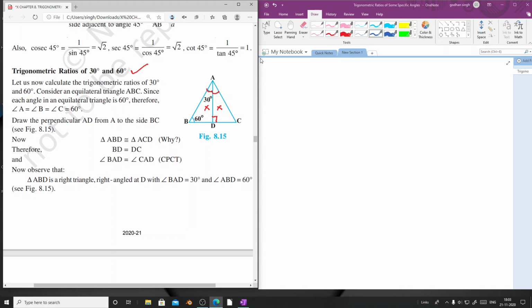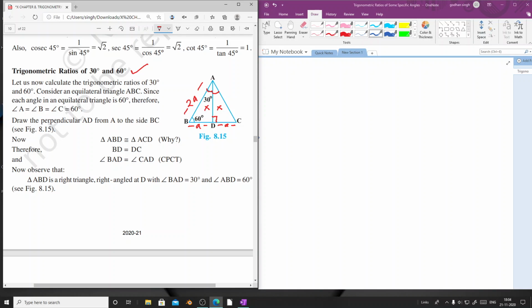And how we can get? Just by applying the definition of sin, cos and tan, or say cosec, sec, cot. So let us do this one. So already we have seen that these two triangles ADB and ADC are congruent, and suppose let the length of say this equilateral triangle be 2A. So this 2A, and because triangle ADB and triangle ADC are congruent, therefore length of BD and DC will be equal, and total BC is 2A. So this will be A and DC will be also equal to A.